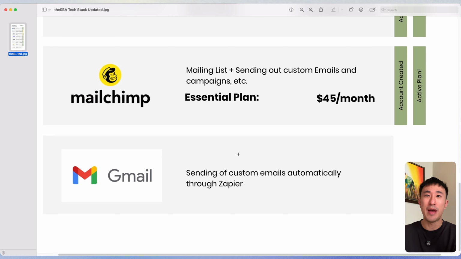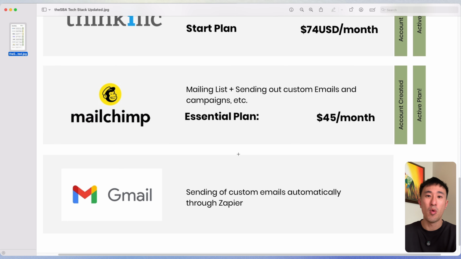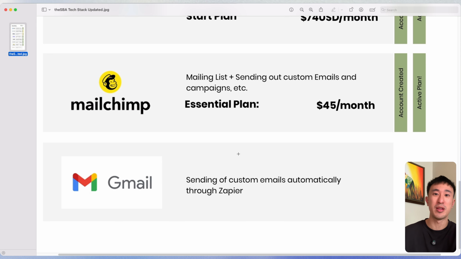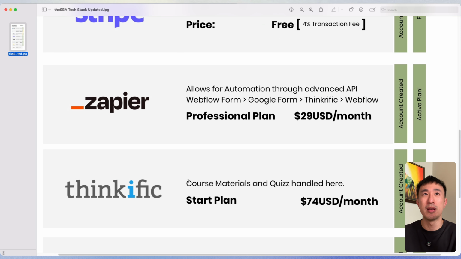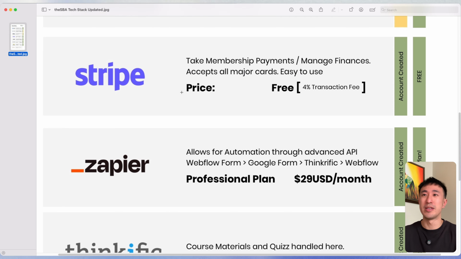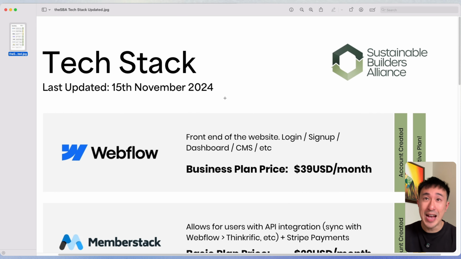So guys, when we have a login dashboard functionality, what happens when you purchase that subscription? You ideally get an email saying, hey, thank you for purchasing, here's the next step. Where does that email get sent from? No one thinks about this unless you're a back-end developer. But in this case, we're using Gmail because Gmail is 100% free and you can send unlimited emails in Gmail using Zapier. Yes, there's a way to send it in Zapier, but that's limited to 10 emails. So look, there's so much research, guys. Anyways, that's the tech stack.